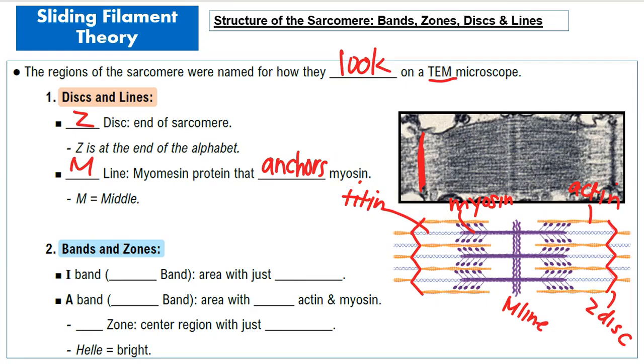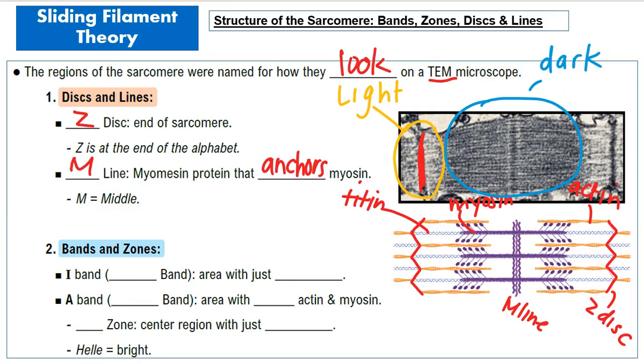Now let's talk about the areas that are light and the areas that are dark. First, we see our Z line here, and then we see this area that is very light. Then we have this whole area here, a different color, that's very dark. We have to be able to talk about what the light area is called and what the dark area is called, and then be able to verify it on here. This one is dark, and it's also light over here, but we'll just focus on one side.